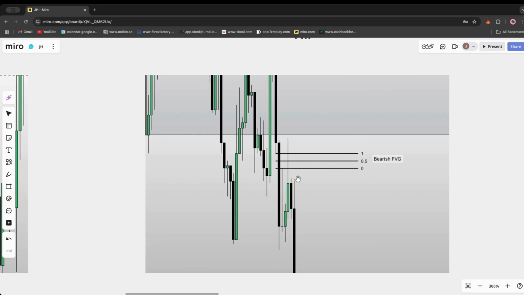But either way, moving on, we respected the top or even the open of this fair value gap here, this other one, and then price moved lower. But we're still respecting this as we're not closing through it. So they're the three main areas of a fair value gap you want to look for price to reject off of if you are going to use it to take a trade from.